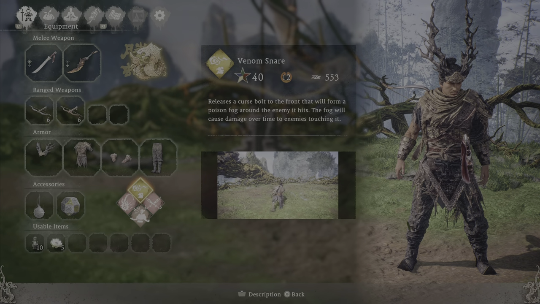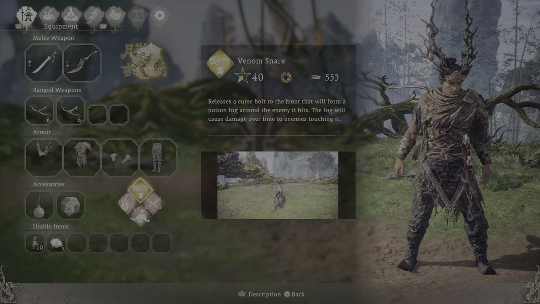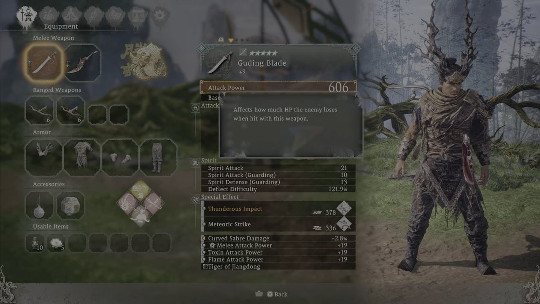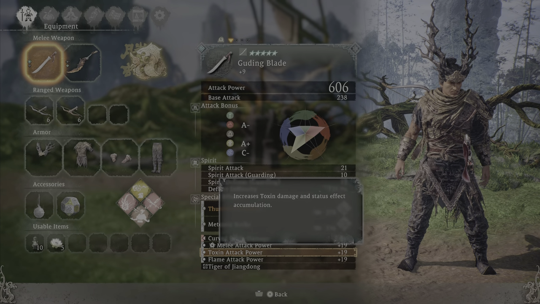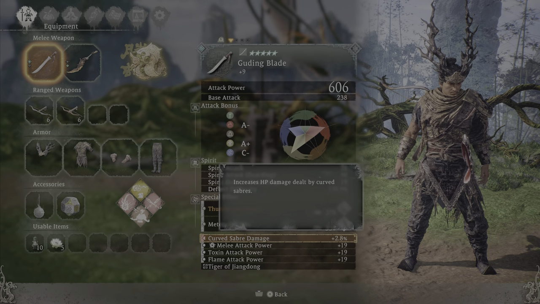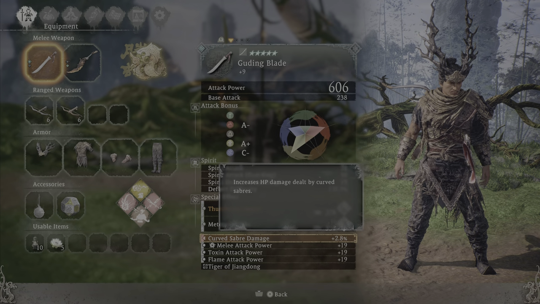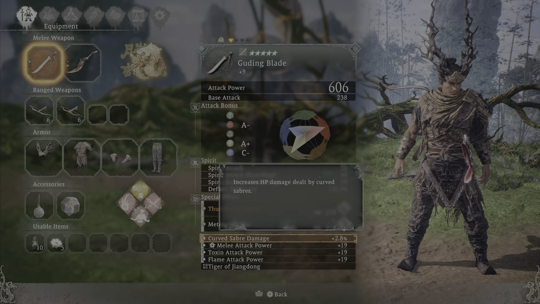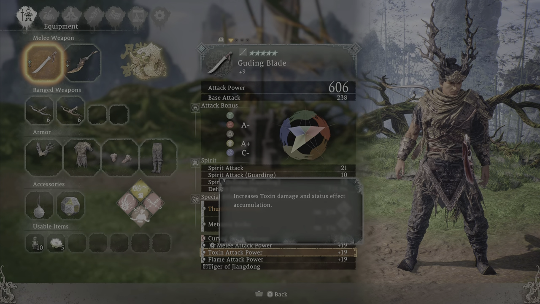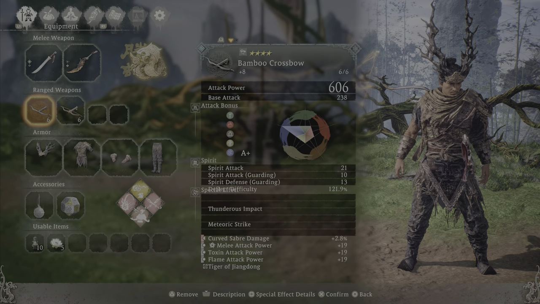In Wo Long: Fallen Dynasty, that is not the case. Your Venom, for example, your Venom Snare, will do more damage considering things such as toxin attack power or toxin damage. In this case, because you can only have one red slotted embedment on each one of your pieces of gear, if I am using the curved saber damage here, I cannot have a second one with a damage bonus. But what I can have is toxin attack power. This toxin attack power, if you have it on every single piece of your gear, as I do, if you check out, right?